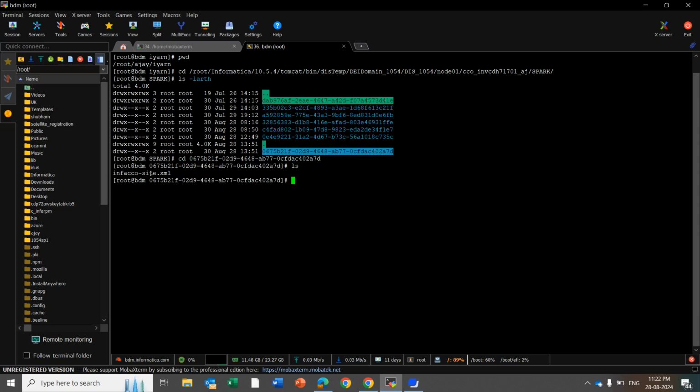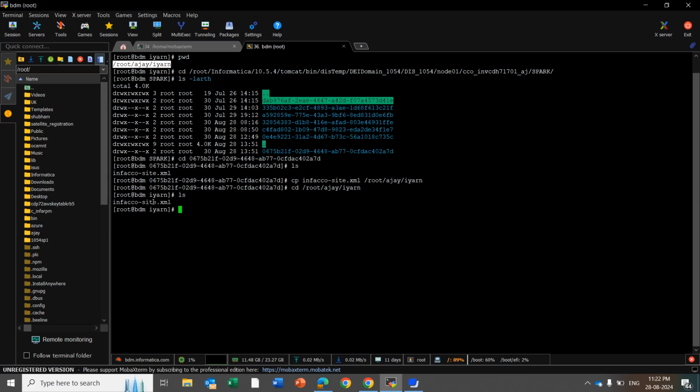Now you need to copy this site XML to the temporary directory which you have created. cp infra.sysio site XML, then the temp directory location, that is /root/iyarn. Now let's go to this temporary directory.